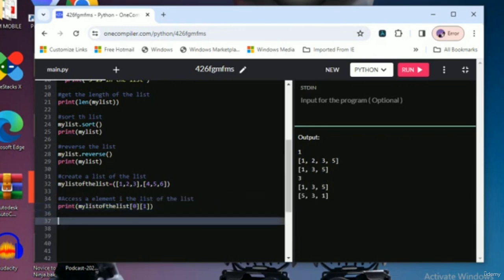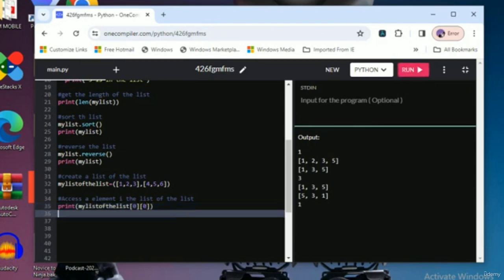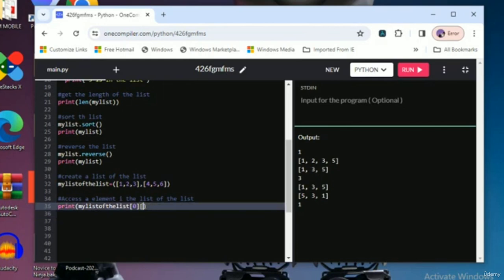Now just hit run and let's see what's going to pop up. So it's 2 that we are getting. Let's change this one to 0 and see what difference it makes. So it's 1 now. So that's how we are getting elements from the list of the list.